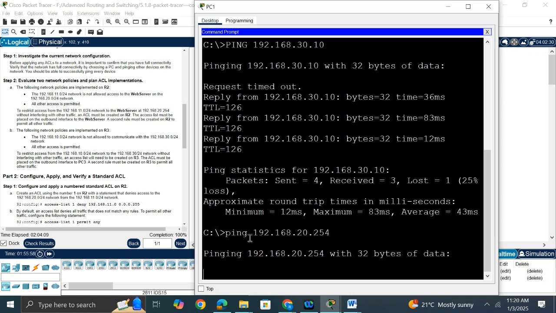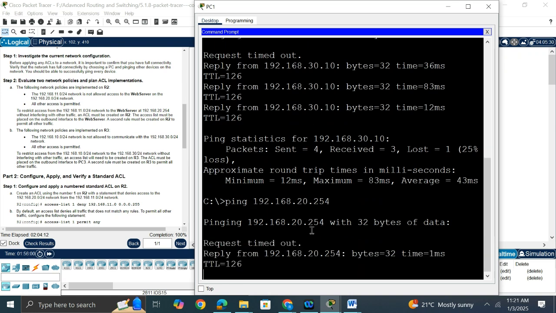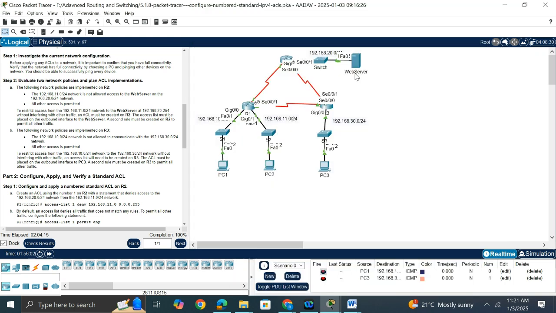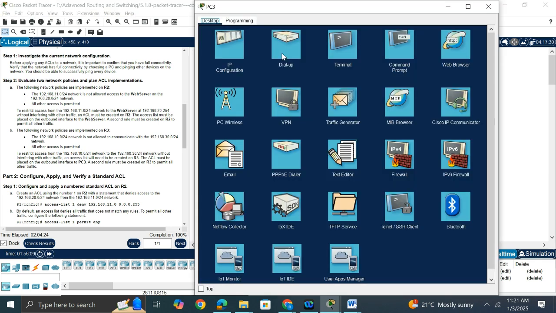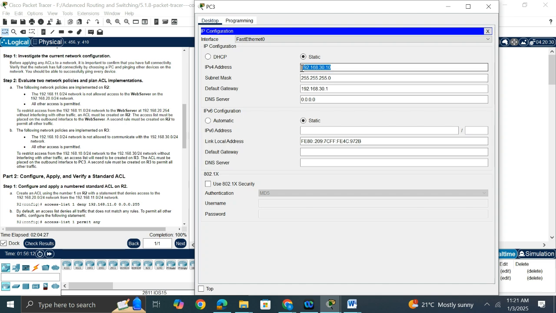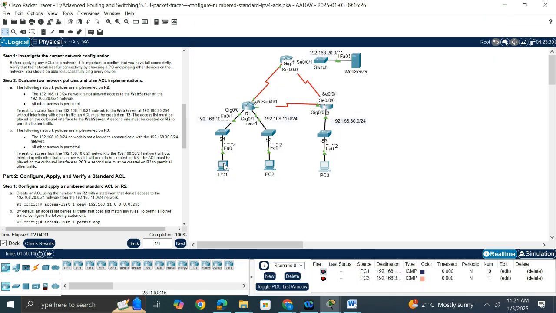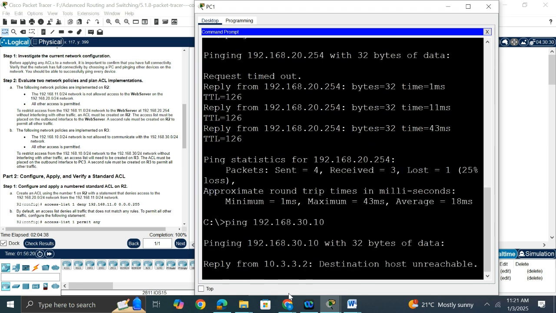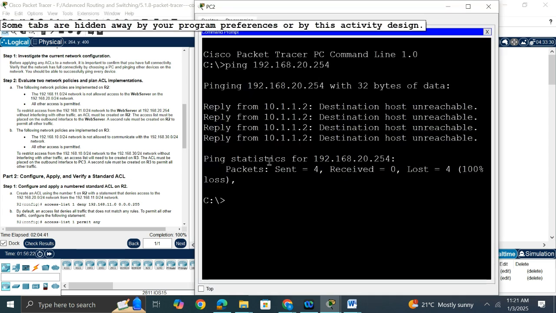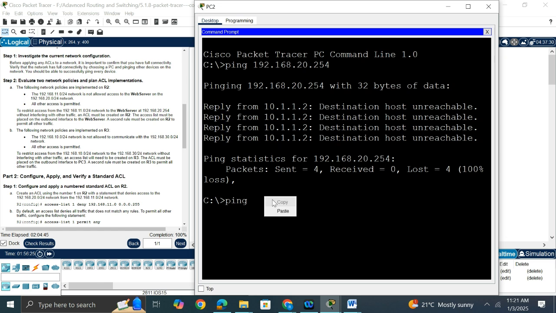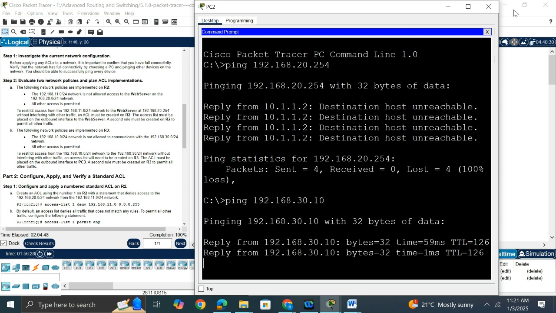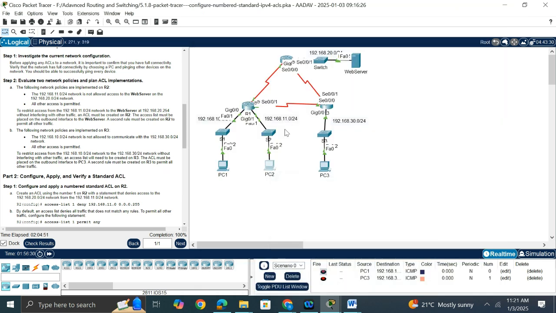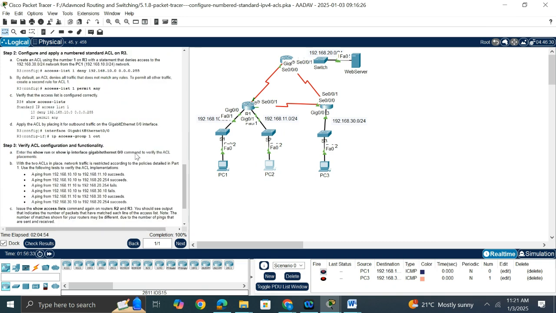What I'm doing, I'm pinging from the 192.168.10 network to this one. This is pinging because there is no ACL blocking from this to this, only blocking from the 11 network to this one. Now from the 10 network I want to try this IP address, PC3 network 30. Okay, so let me try. It should not ping because I put an ACL on R3 to block the 10 network to the 30 network. Not reachable. Okay, now try the same command on PC2. Ping, it should work because the ACL is not applied for blocking this to this. Okay, this is how we test this ACL. Okay, hope you understood.